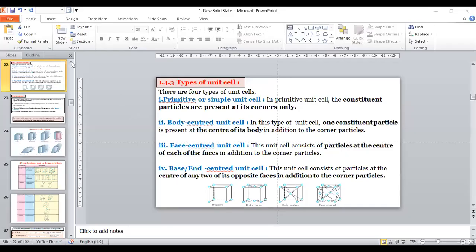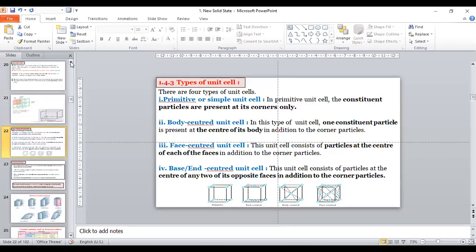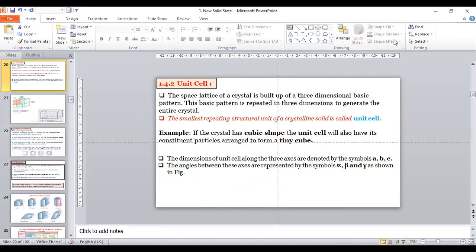सार्थक आवाज येते का? यश. येतोय सर. Okay. Screen is visible.